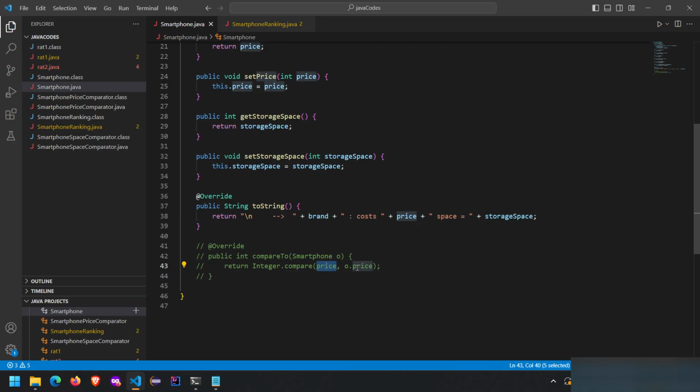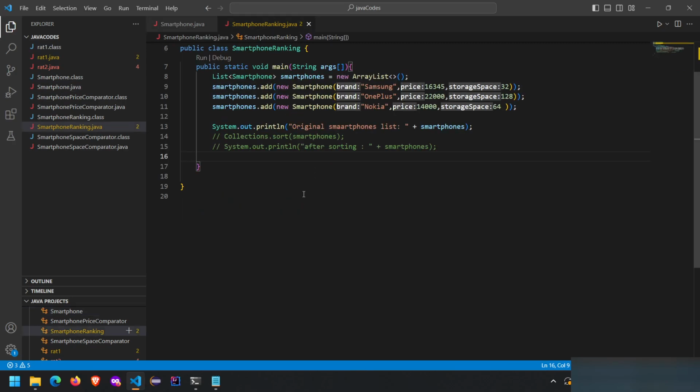It will only compare based on what we have mentioned inside compareTo. We cannot be dynamic, like comparing once based on price, then later based on space. It is limited to only one default property that you can use to compare the objects.